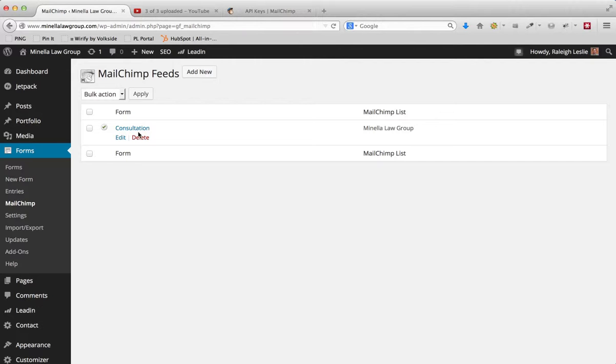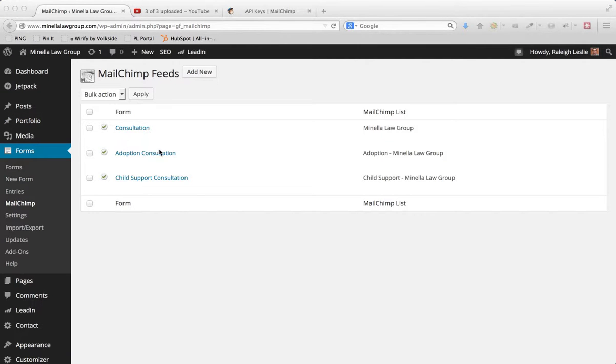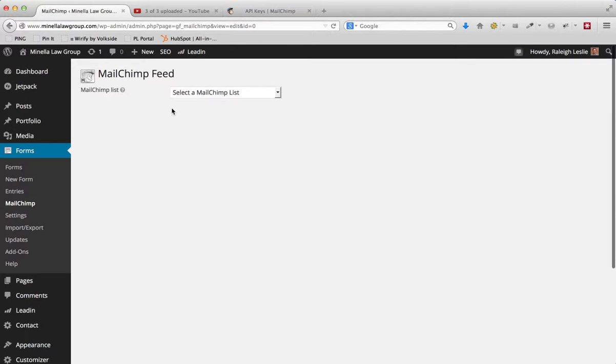I'm going to pause the video and complete this process for the other 3 service areas for this particular business so you can see what that looks like. Alright, so you can see I've got 2 more of the service areas in here, and I'm going to go ahead and do the last one so you can see how quick this really is when I'm not talking through it. I'm going to click Add New.